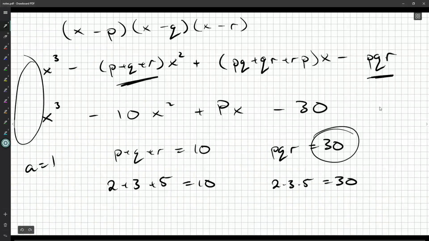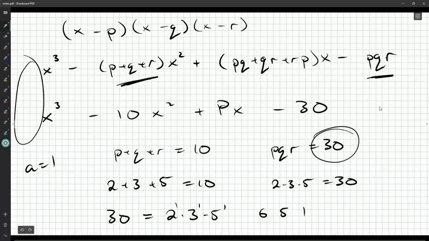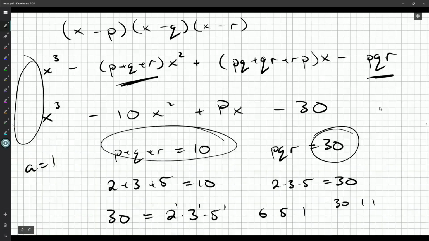Now, you could go experimenting and trying other combinations for 30. The way you would go about doing this is remembering 30 is 2 times 3 times 5. This is its prime factorization. And that, to me, really suggests you should do the 2 times 3 times 5, but you could have grouped it other ways. 6 and 5 and 1. Did they say positive integers? I know I keep bouncing back and forth. Yeah, positive integers, so we wouldn't try any negative numbers. But we could have also tried 30, 1, and 1. And you just keep experimenting. There's only so many ways to factor 30 into a product of three numbers. You would just check for which one's sum is 10. If you don't see the 2 times 3 times 5 and make that your first guess, then this question might take you a bit more time.